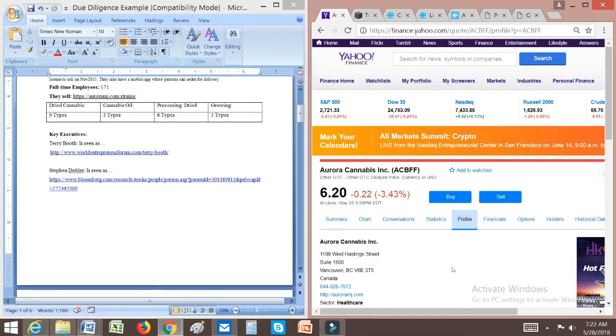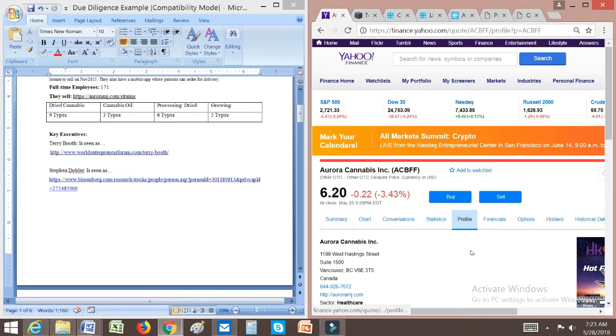So me, as someone who doesn't have any previous experience with balance sheets or whatnot, I was sitting here thinking, wow, I've been hearing a lot of people talk about the cannabis industry and how it's booming. So I do a little bit of research and I see that Aurora is one of the front runners, so I want to look into it, right? So I go on Yahoo Finance, I type in Aurora, you can see it pops up, and then you start doing your research, you start filling in this due diligence sheet.